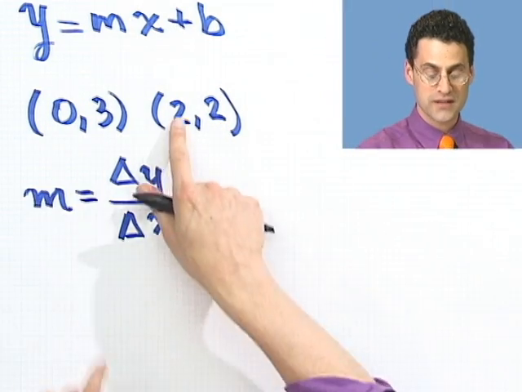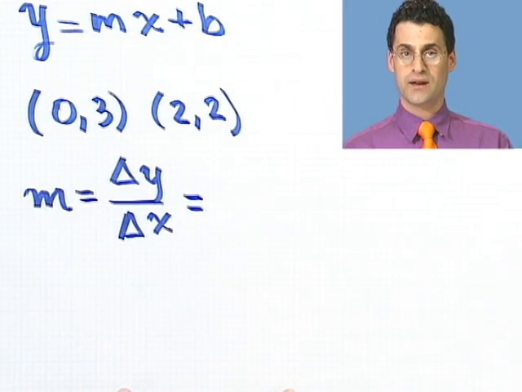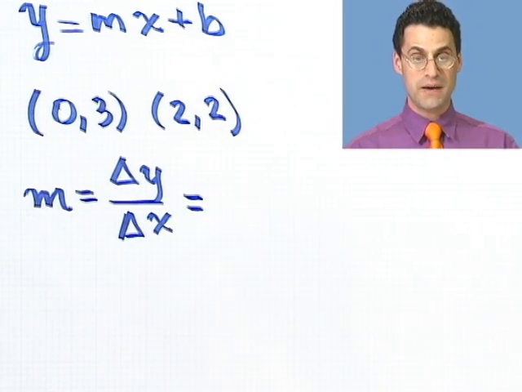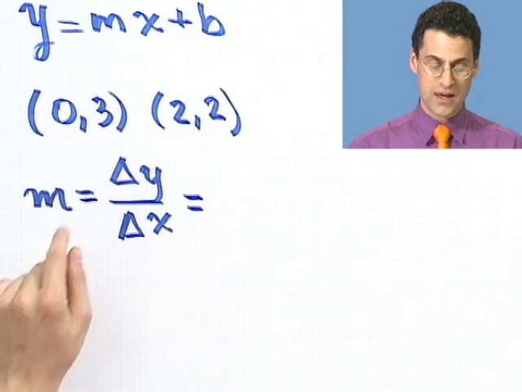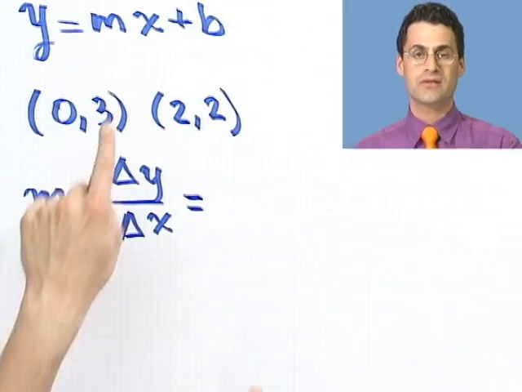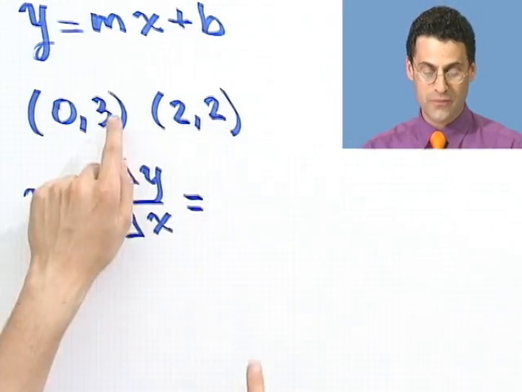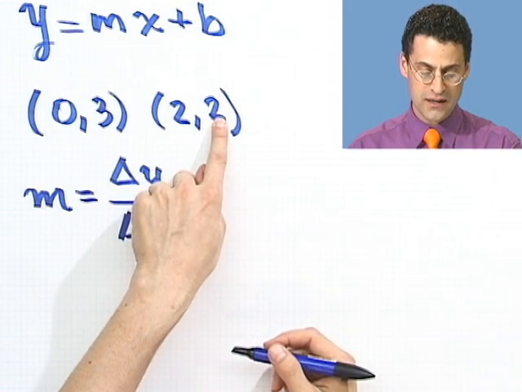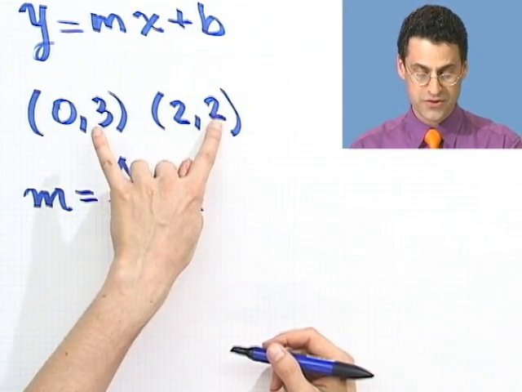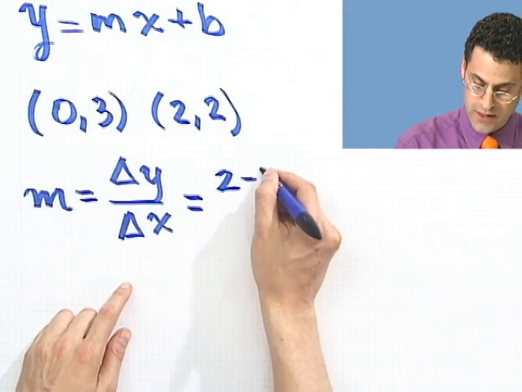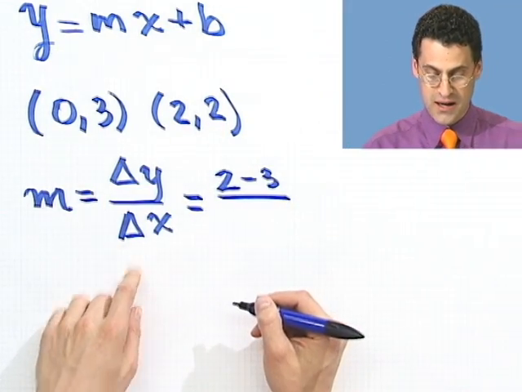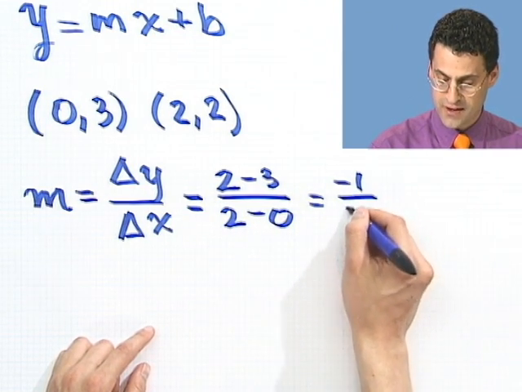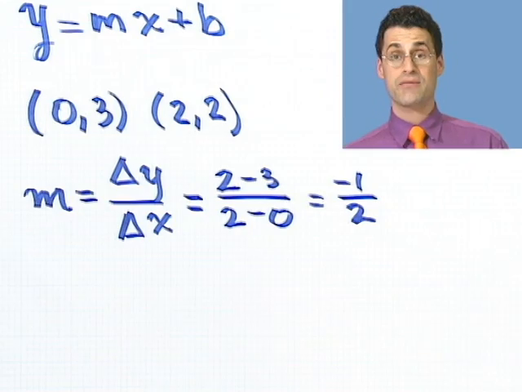If you don't like that, you could do it this way: y from y, x from x. Either one's correct, but what's bad would be y from y, x from x in a different order. If you just do it physically, you want to go y from y, x from x. So let's go 2 minus 3 and divide that by 2 minus 0.